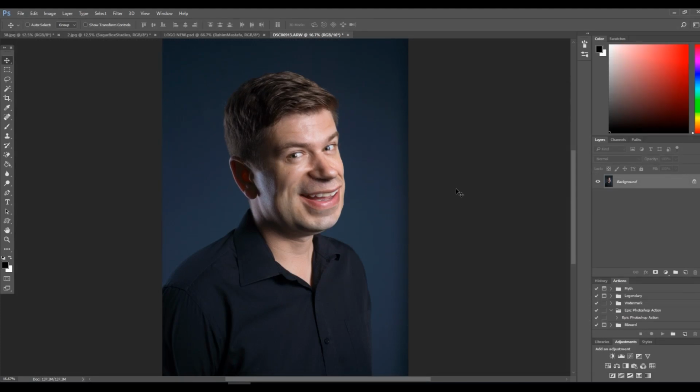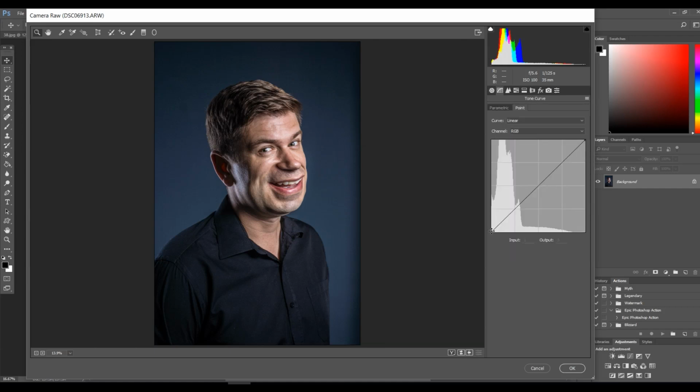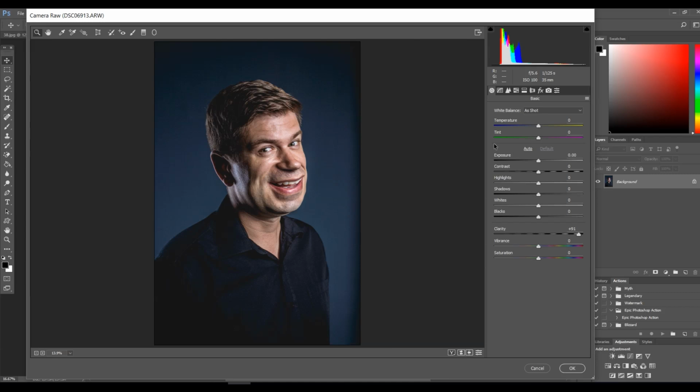So one last thing I like to do is give it a look. I will press Control-Shift-A, and that opens up this dialog window, which is similar to the Raw editor again. And I will just fiddle with the clarity like this. You can see it gives it this funny look, exaggerates things a bit, and then on my curves, I will just bring that to say there, which mutes the blacks and the darker areas. Maybe bring the clarity down a little.